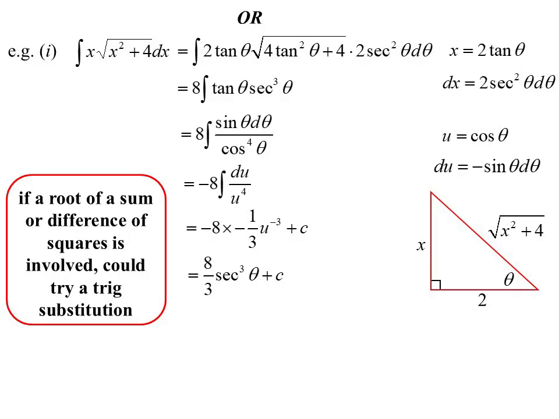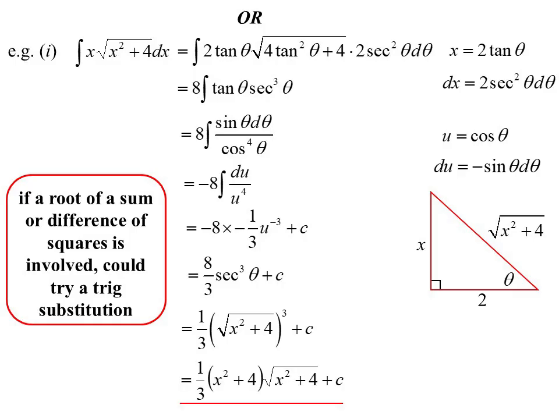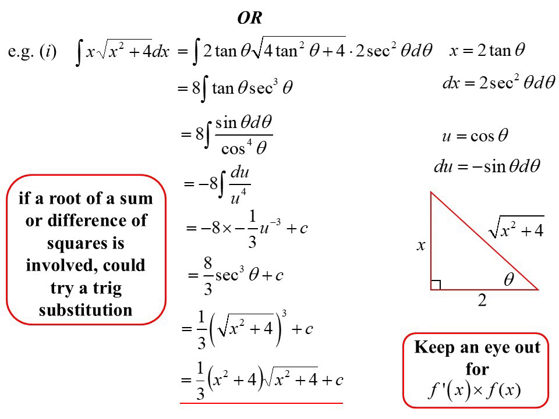But now I can read off that and say, well, what's the sec of theta? Well, that would be sec, reciprocal of cos, isn't it? So that would be hypotenuse over adjacent. Sub it in, we have our answer, same as we got before. Now, I'm not saying that's the most efficient way of doing it, but it is an alternative substitution you could use for that one. But as I say, always keep an eye out for that. If you spot that straight away, it's going to be the quickest way of doing it. Is it derivative times some function?